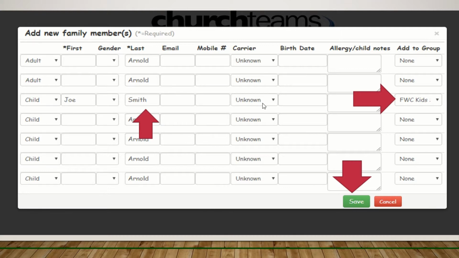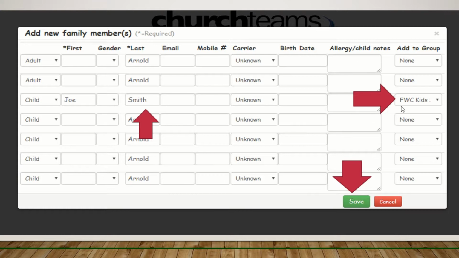The next thing that you need to do, if there's any allergy information, anything like that, you need to add that. Most kids will know if they're allergic to something that might be important for us to know. If they're allergic to, say, amoxicillin or dust, that's not so much important for us to know, but if they have asthma and they have an inhaler, chances are if they've come to church without a parent, they have that inhaler and they know that and they can tell us that.